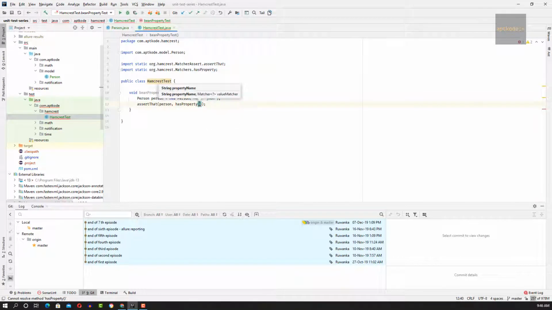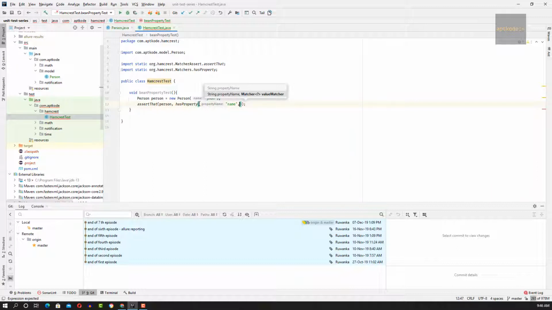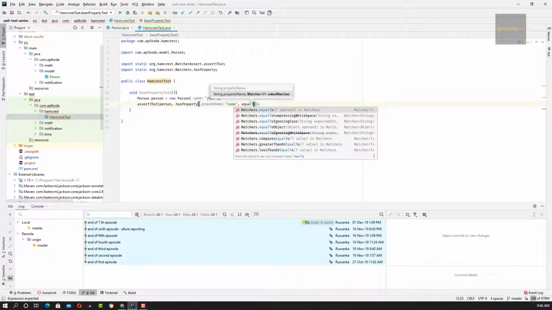We have two things we can pass here. I'm going to pass name, which is the property of the person. Now I'm going to use something called the is matcher. It simply means this is equal to this, or else we can use equalTo, if it is more meaningful or more readable to you.